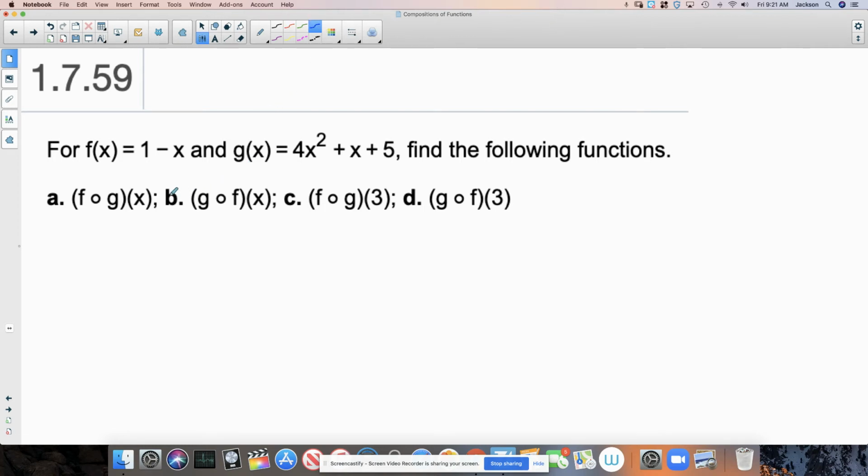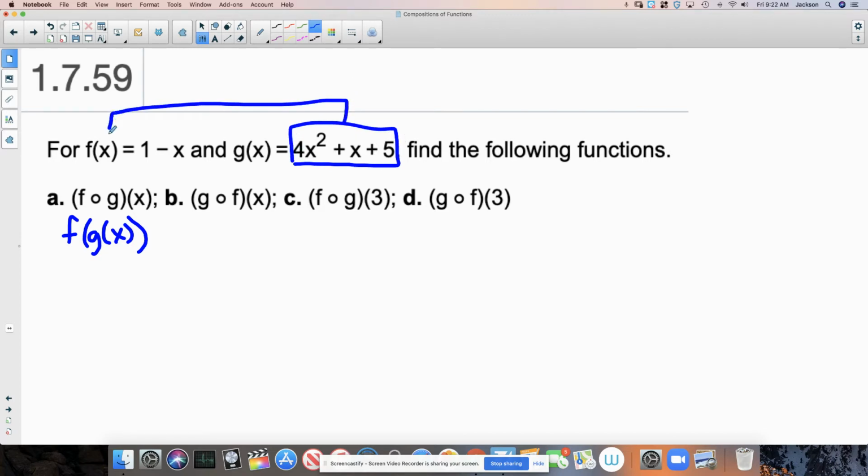So our third example for composites here, f of g of x, might be better off written like so, because we're going to take g of x, this function, and we're going to plug it in to the function f, which means whatever's here is going to go here. And I like this problem because it throws this minus sign in here.